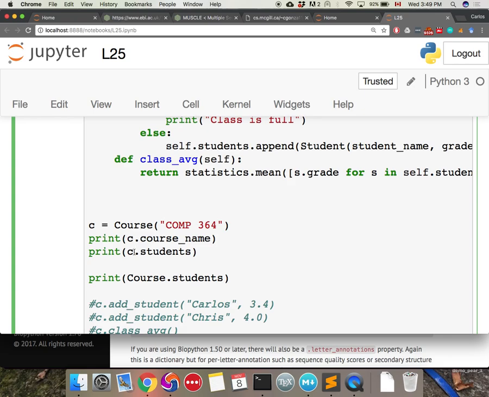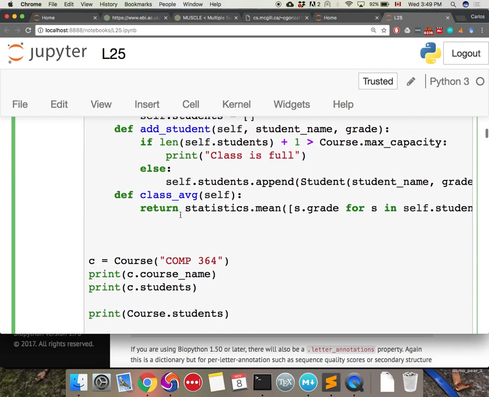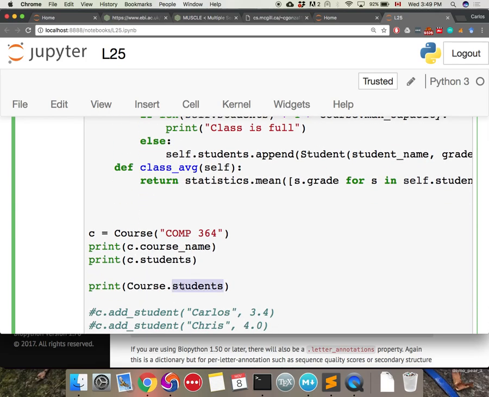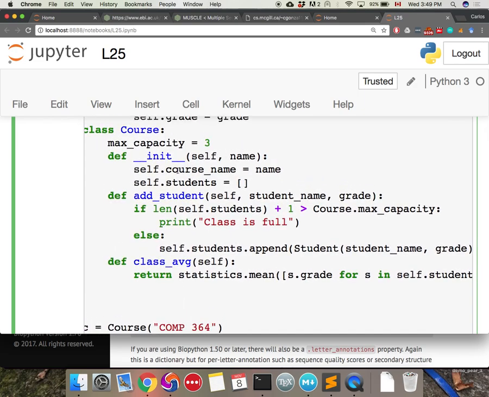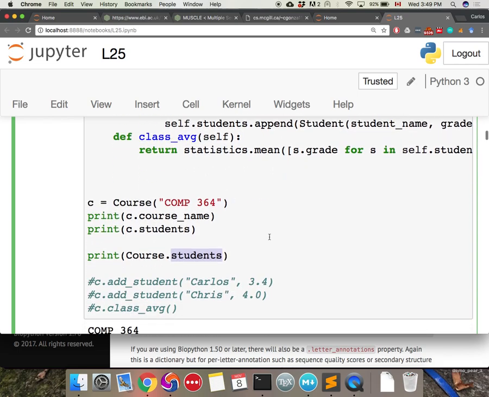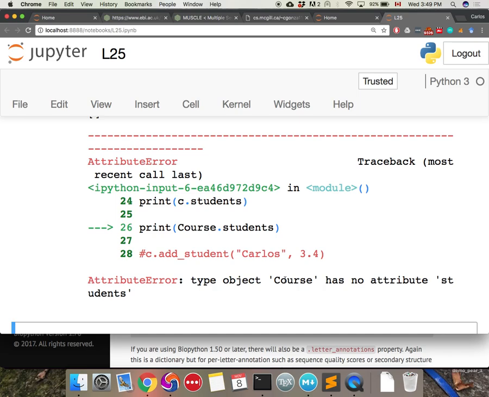So Course is the class, the type, right? And it can also have attributes, but right now the only attribute we define for it is this one, max capacity, okay? It doesn't have an attribute students. Only instances of it have that attribute students, okay? So hopefully I'll get an error if I do this. Yeah. Right, so Course has no attribute students. All right, so this is the difference between a class and an instance, okay?